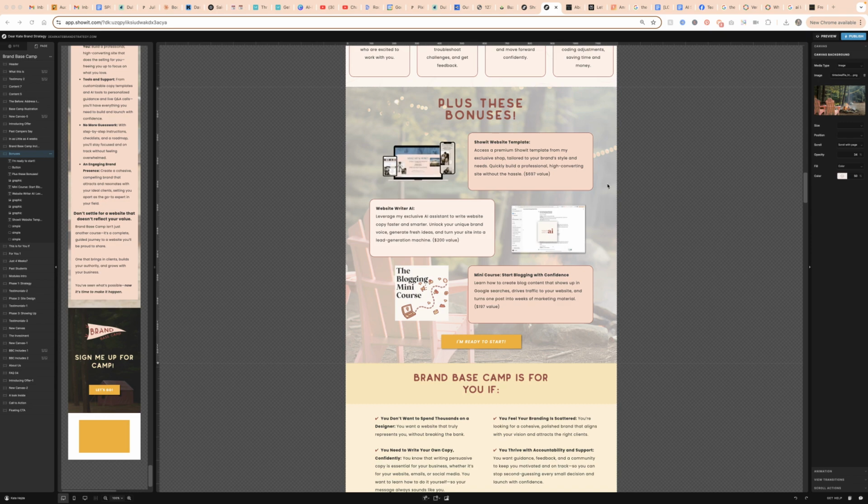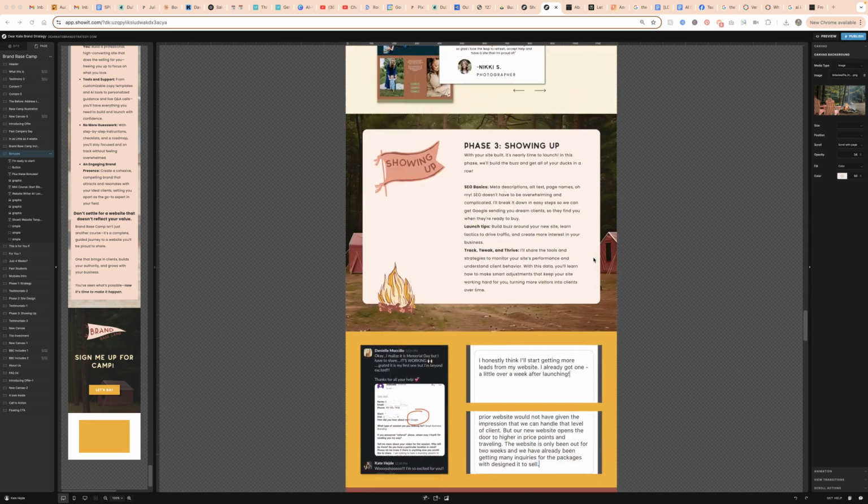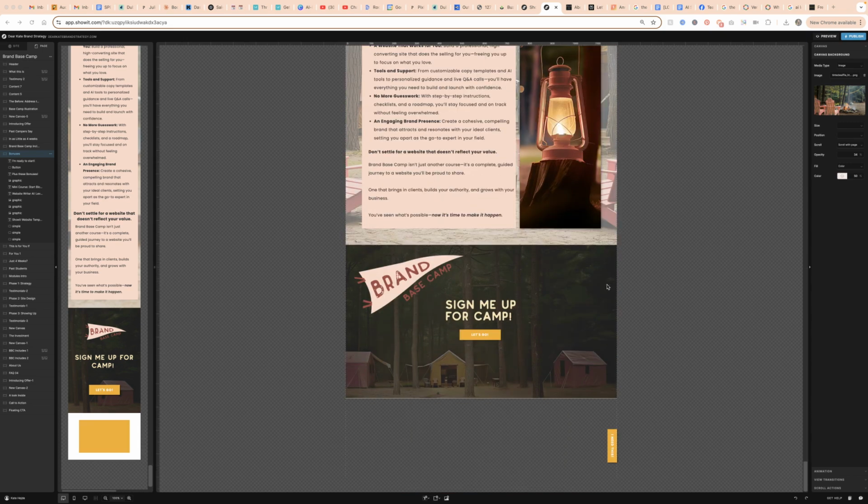Alternatively, there's a couple of other ways that we can do this. We could make our button, instead of having it be a floating button on the side of the page, just a bar at the top or the bottom of the screen that says like, ready to go, click here. Let me show you how that would work real quick.